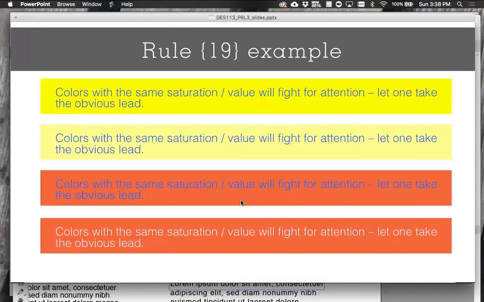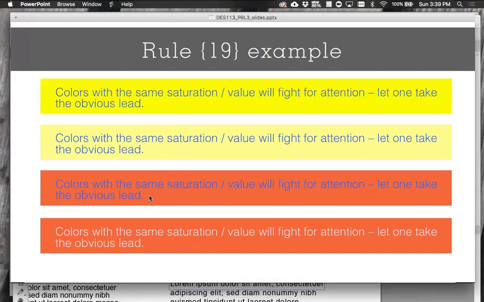Here are some examples. You can see that both this bright yellow color and the bright blue color, they're both bright, even though the yellow is lighter, so to speak. They're both really bright, and it starts vibrating and being difficult to read. But if you desaturate the yellow and make it softer and lighter, it falls into the background more, and the text on top of it becomes easier to read.